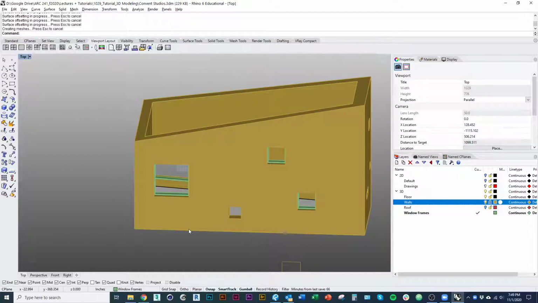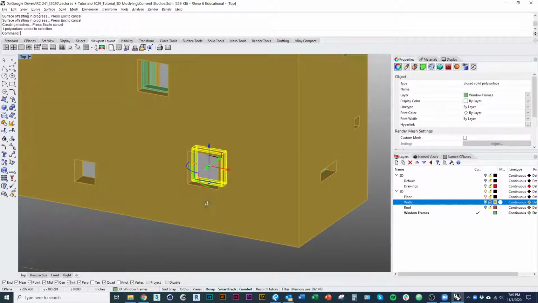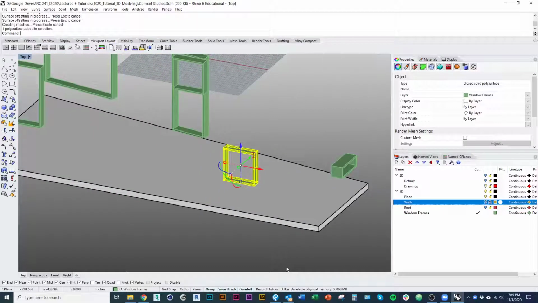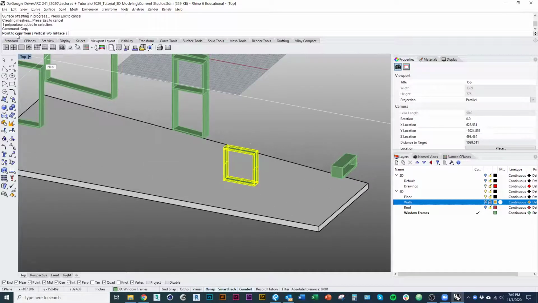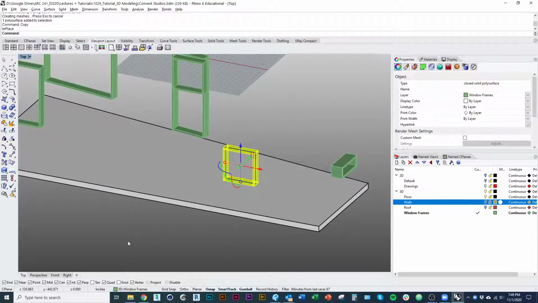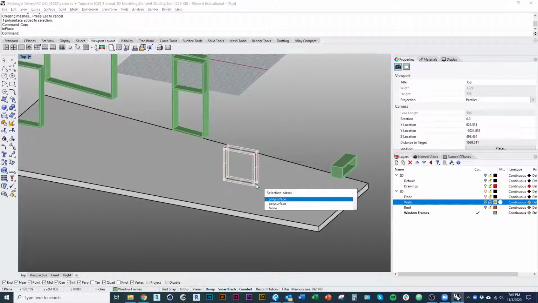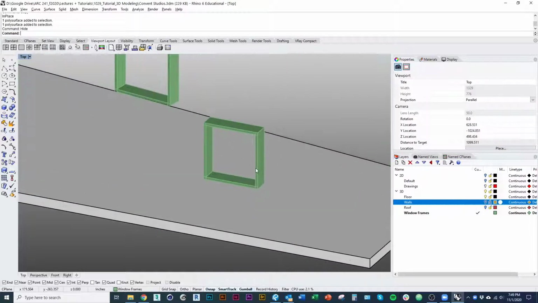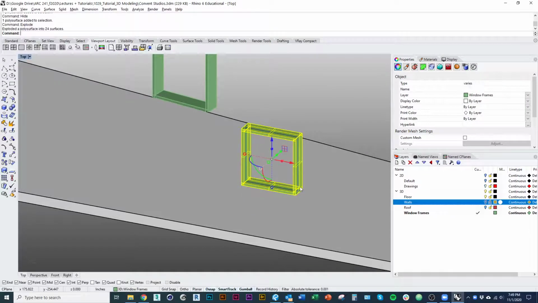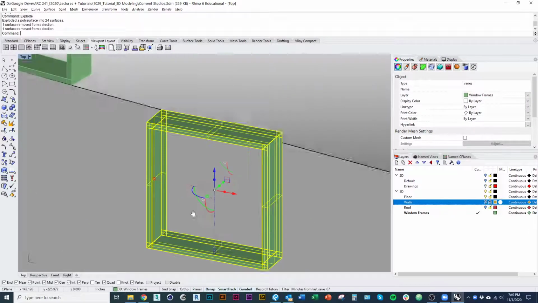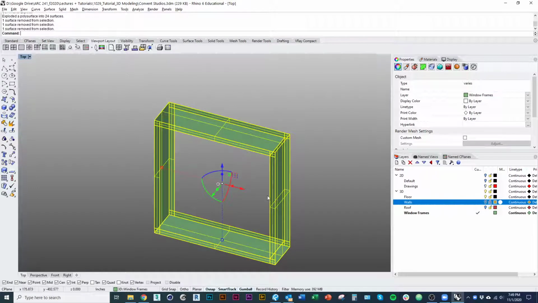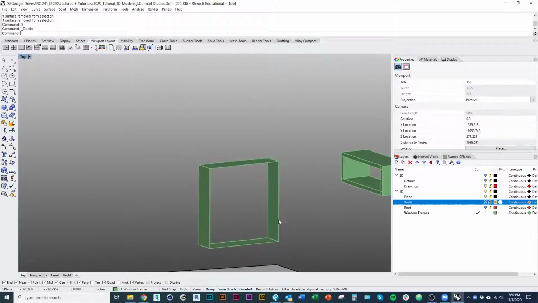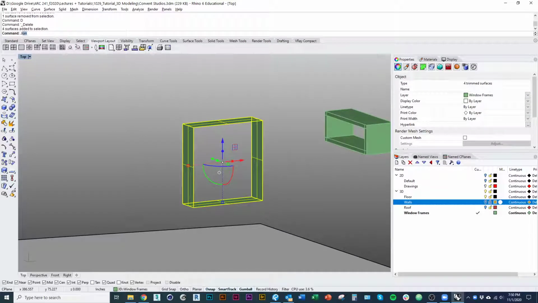Now, let me show you how to do that. I'm going to do the exact same thing I just did, which is make a copy of this guy. In order to copy it in the same exact place, I'm going to type in the command copy, and I'm going to hit the option in place. So now I have two of the same surface there. I'm just going to hide one, typing in hide in the command line. Same thing as before, I'm going to explode this guy, and I'm holding Control, deselecting the inside surfaces, and deleting the rest. Same thing as before, join and offset.